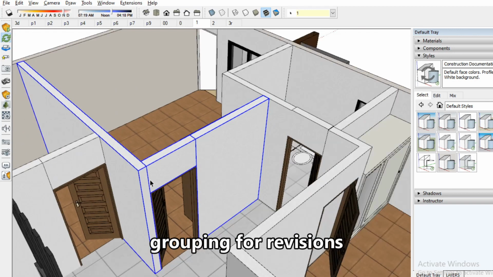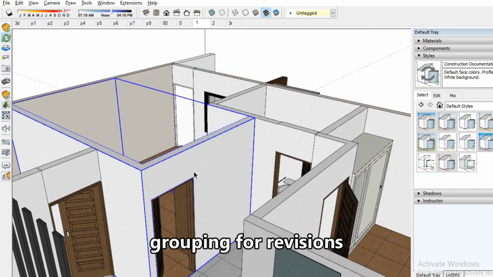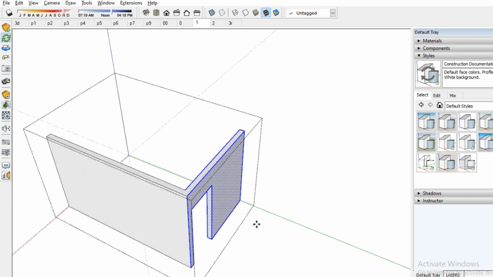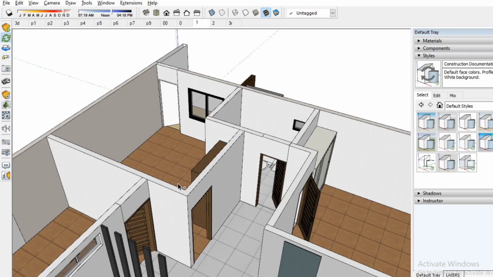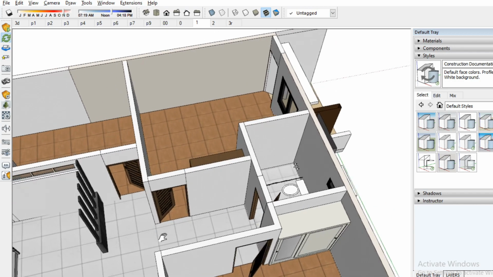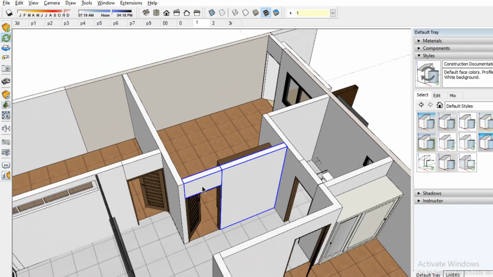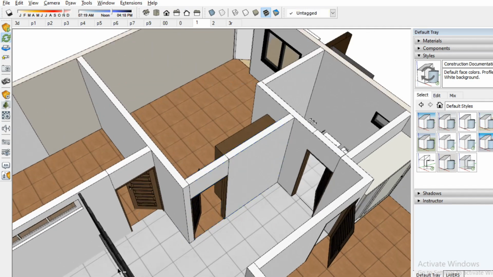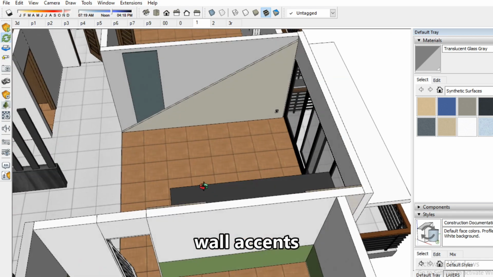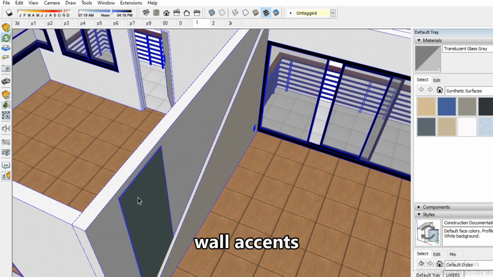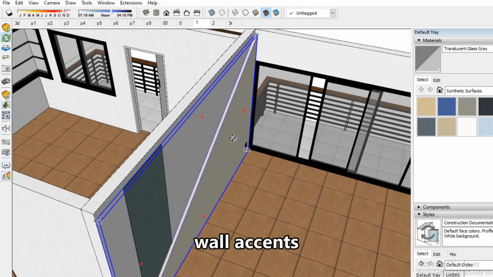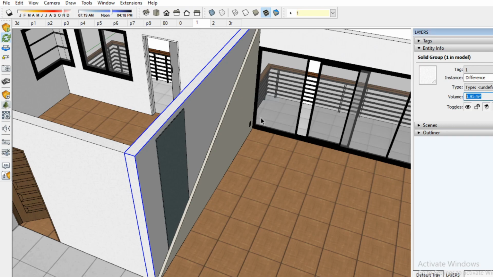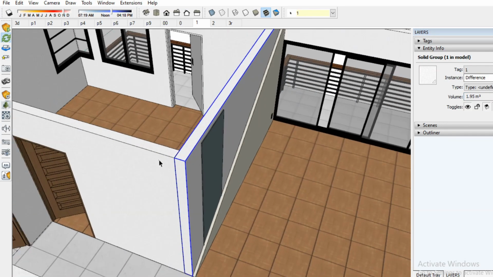Many people try to model this as one outer shell, but later on they have a hard time editing because everything is exploded. So I left it as groups so that I can easily revise them anytime. Any accents and paints on the wall, I have them as groups with a very thin thickness, just so that the volume of this group won't be affected when computing for concrete fill.